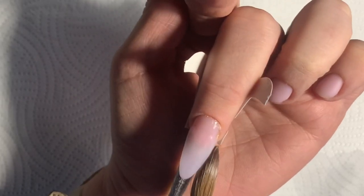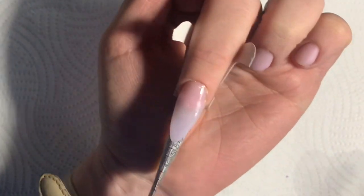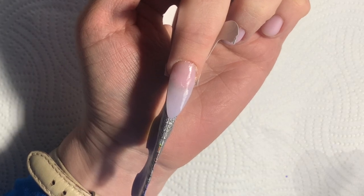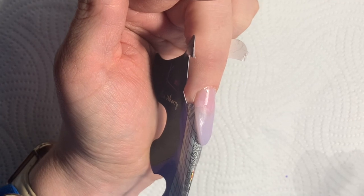Now, the back bead is going to contain the apex. Now, I think you will see from this video that apexes don't need to be huge. My apex is not massive on this nail because the structure will run all the way through a stiletto underneath it, and I do show you that. So yeah, let's put this bead.